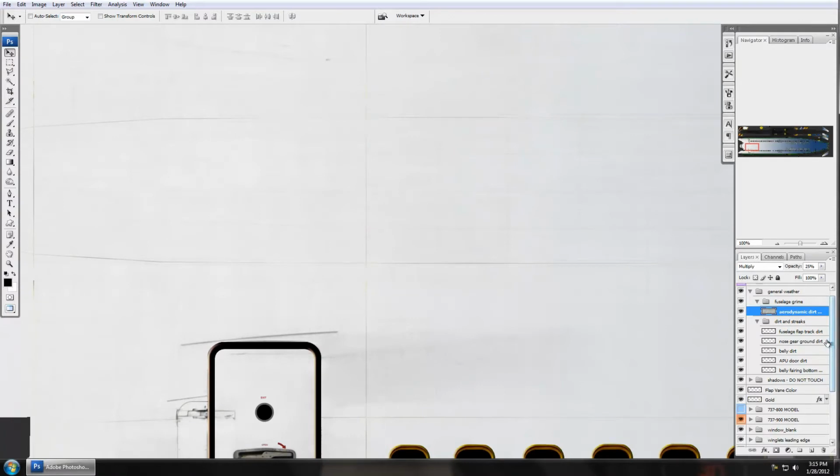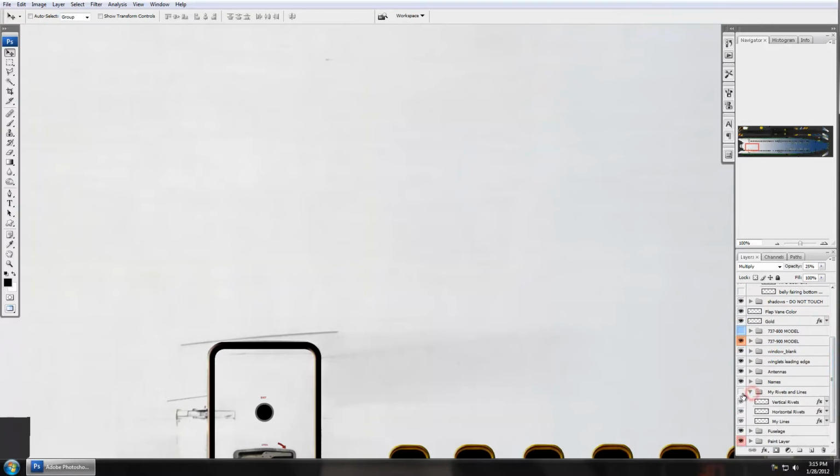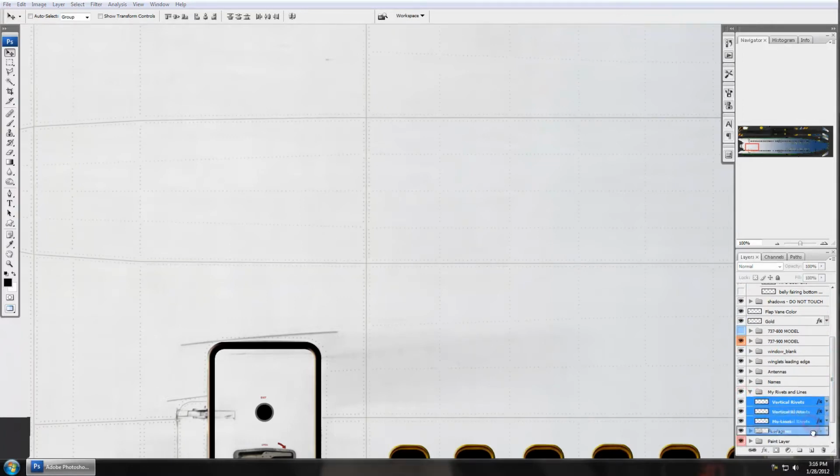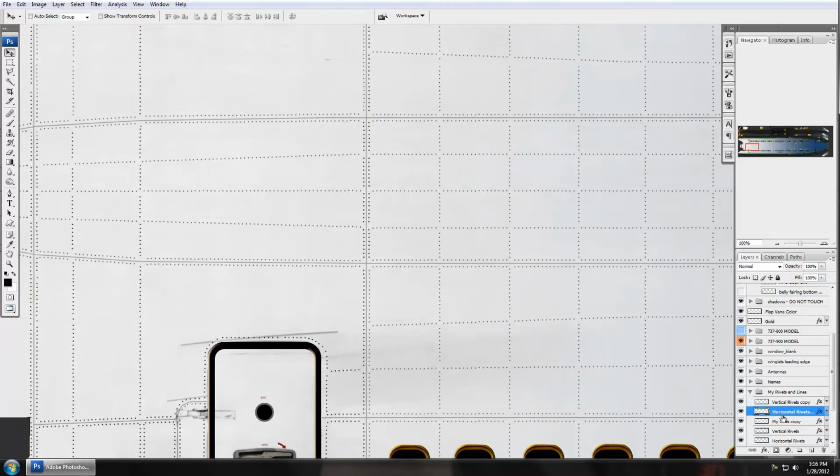So I'm going to go ahead and, once again, I'm going to shut that off. I'm going to go down to my rivets and lines. I'm going to turn the visibility on, and I'm going to take these three, drag them into my create new layer, and that's going to duplicate them. And I'm going to turn my fill up to 100% on each one of these copies.